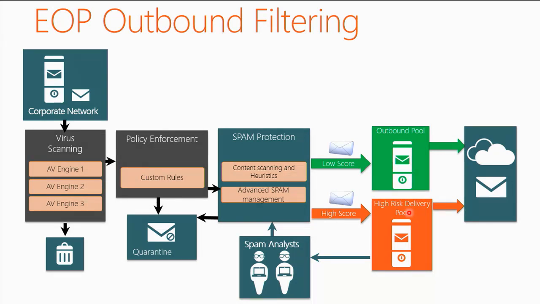If a public IP that you route to EOP through is blacklisted, is that going to interrupt your outbound mail flow through EOP? That's a great question. So the question is, if our outbound IP address gets blacklisted by some reputation providers, the answer is yes, if we do nothing.